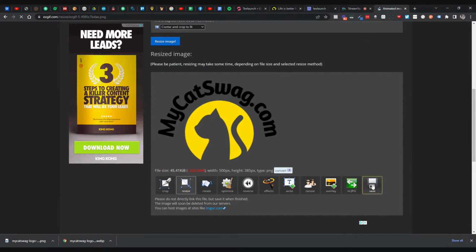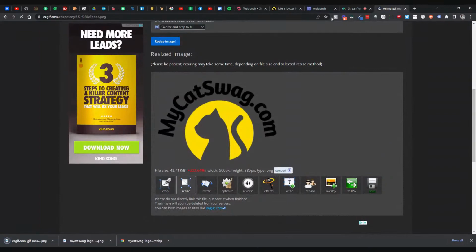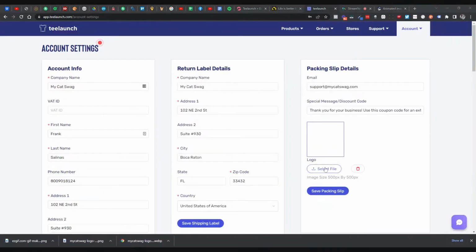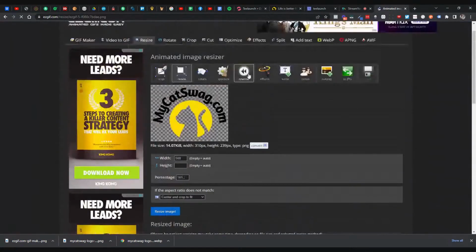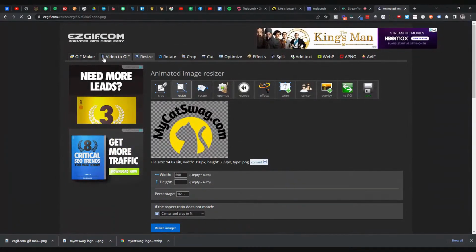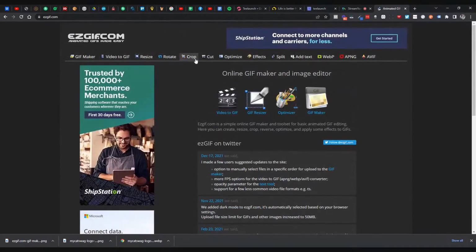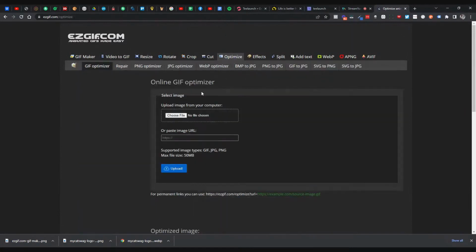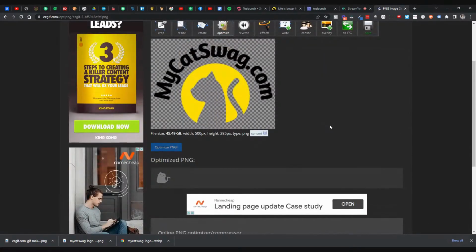Let's see if it'll let us do it. It doesn't say whether it's JPEG or PNG, so I'm pretty sure this will work. So let's hit save, and let's see if it takes it. Okay. If it needs to be the exact size, it needs to be a JPEG. Okay, no problem. So now what I'm going to do is PNG. So let's go here. And let's say, where is it at? Okay. Optimize. Let's just optimize it. I'm going to upload it one more time. And it's making me think on my toes here. So optimize.